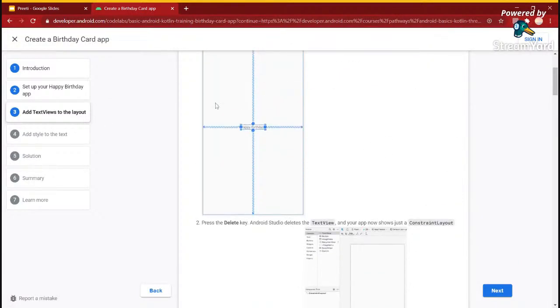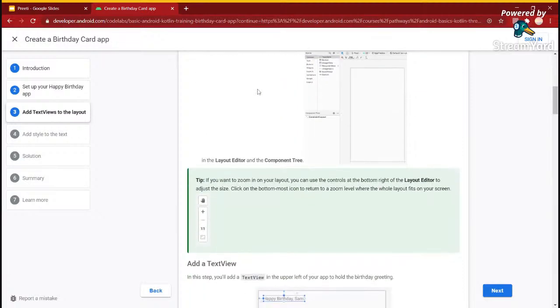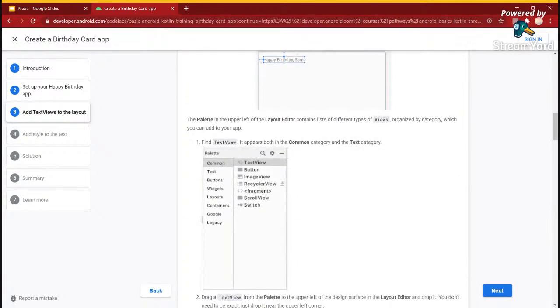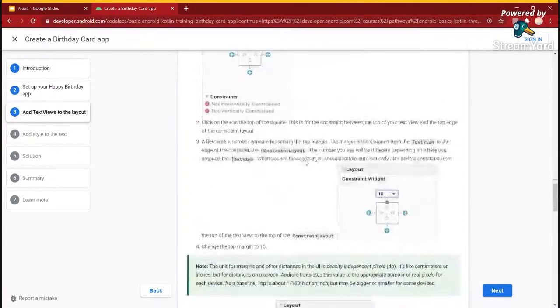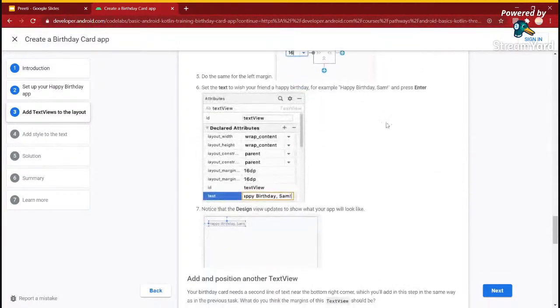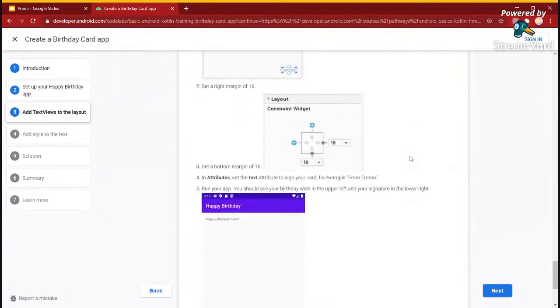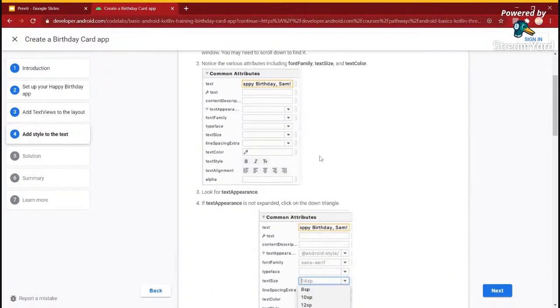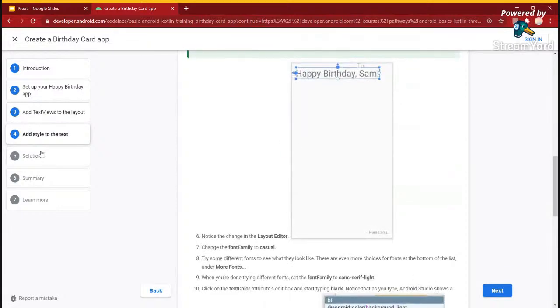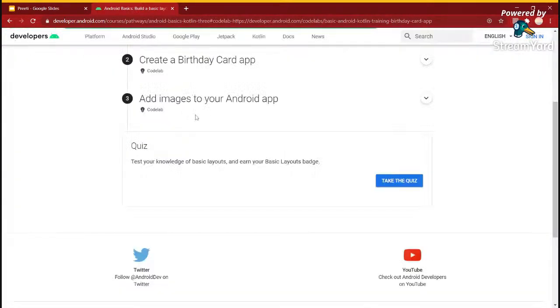First it's going to take you to the layouts, one step at a time, you're going to cover all these things. So see how this says how to constrain it, how to give all the margins to it, and how to use text views. And yeah, the padding size and all. And if you want to use an image, you can even do that. Yeah, and this. And at the end, just let me show you something.